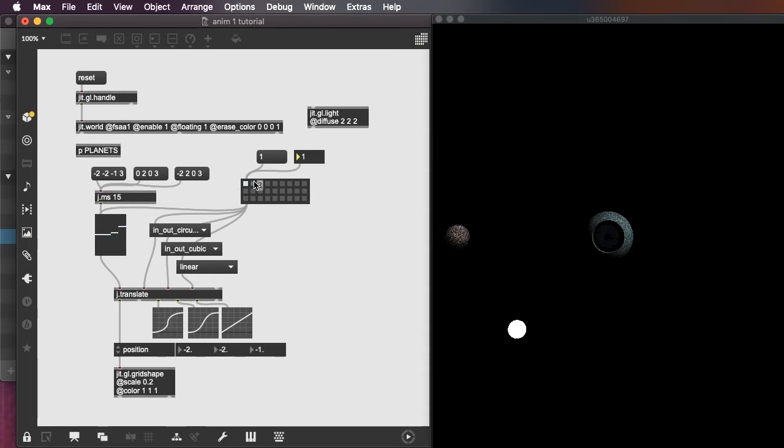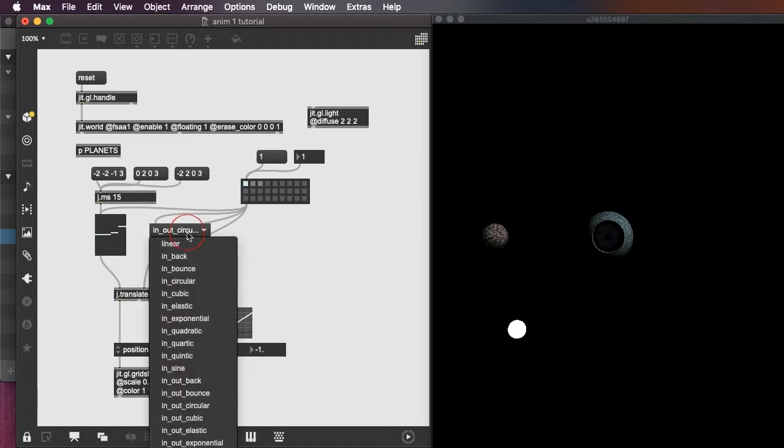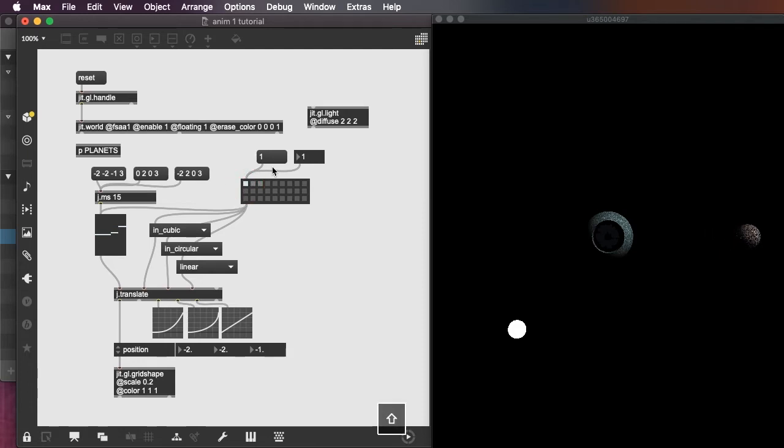Like, for instance, I don't really like that sort of knee in the middle of this animation. I can change it to something different. And then shift-click it again to resave it. Go to keyframe 2, come back to keyframe 1, and now that strange knee is gone. And you can store as many presets as you want, and we'll look later at how to make the keyframes happen at certain times or interactively.